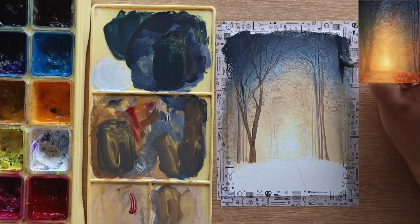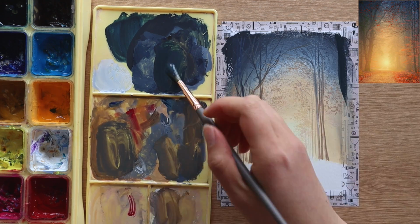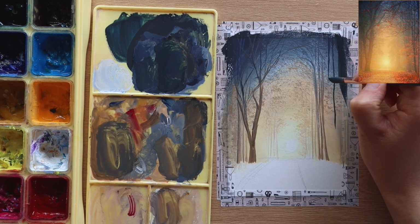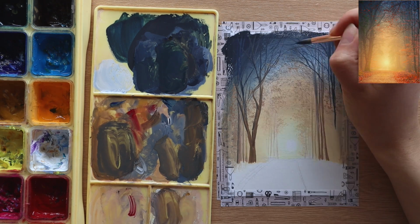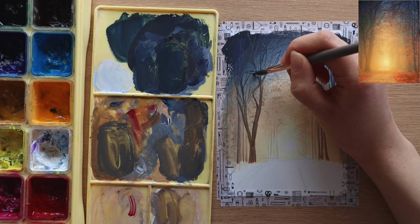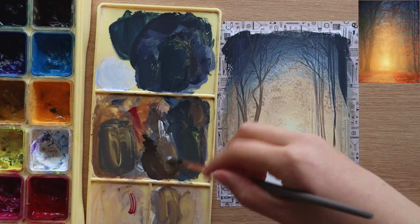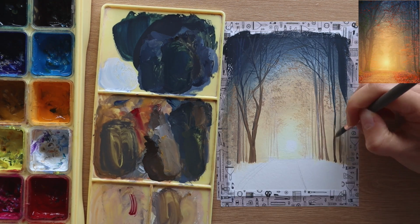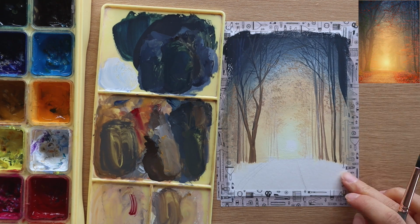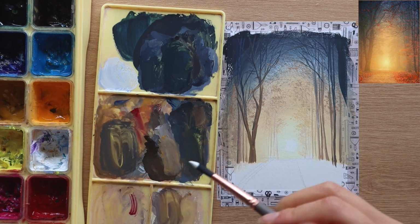I've painted in a darker tree branch on the top right corner. It's not as wide as it may look because half of it crosses onto my washi tape, so just in case you get a bit confused by that thicker dark stroke. And here I'm just refining some of my trees, making some of them a little bit more wide and just working on that transition from lighter brown color down the bottom into a darker blue.